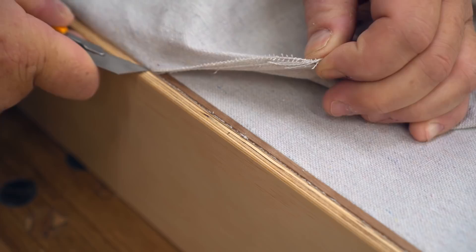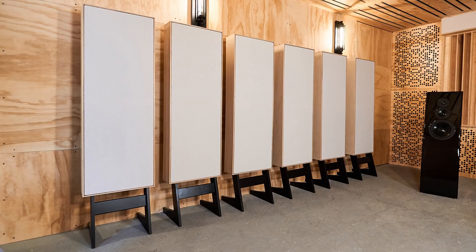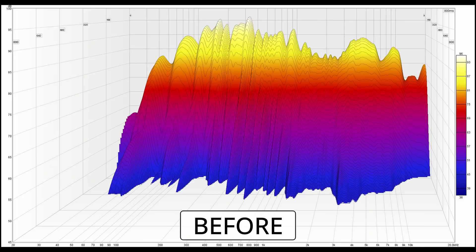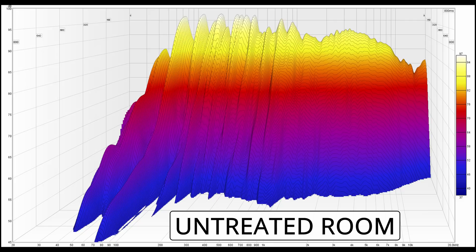When I had all six done I couldn't resist lining them up in my workshop and took a picture. Then I carried them one by one down to my basement and set them up down there to take a couple more pictures. Having all six on one wall is not the normal configuration — they'll actually be three on one wall and three on the opposite wall. I still need to figure out the exact placement, but I did do another room measurement after I had them in place. You can see the room before I put the panels in and what it looks like after. I'm actually getting more of an improvement from this than I expected — it's encouraging to see significant progress.